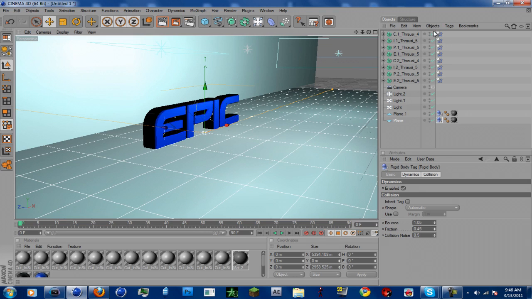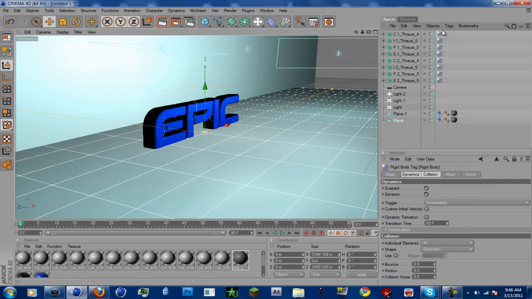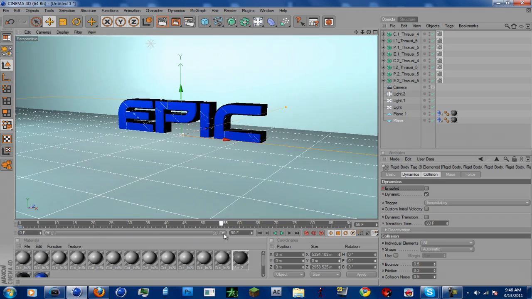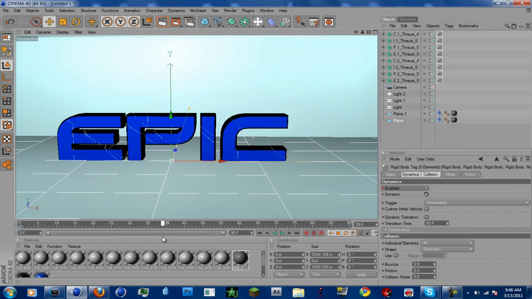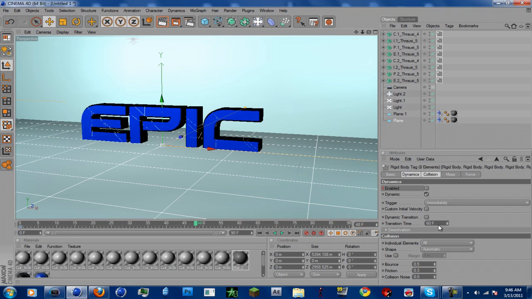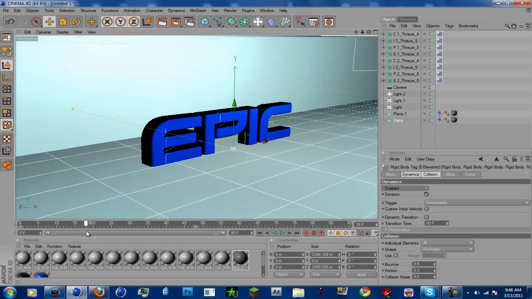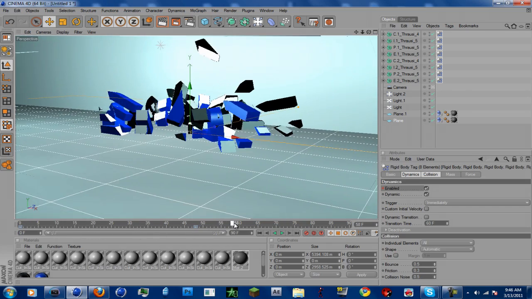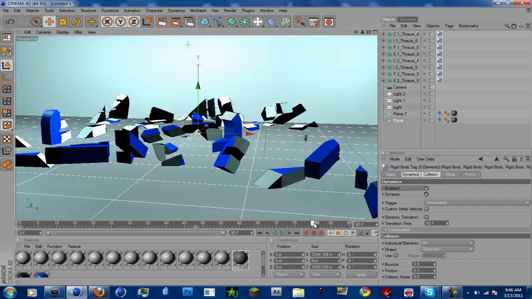So now, as you can see, our text explodes immediately. We're going to delay that by clicking the top one, hold down Shift, click the bottom one. Now you see this little dot? We're going to disable, untick enable, hold down Control, click enable. Now go to where you want it to explode. I want it to explode right here. So where you want to explode, click the enable check button, then hold down Control, click this. Now watch. There you go.